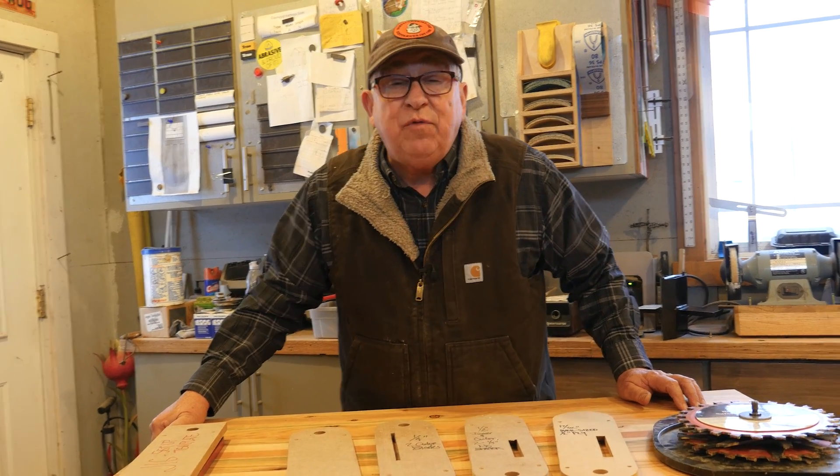Another thing that people find really helpful is being able to make great drawer boxes using a dado set, but using only one table saw setup. Check out this video where we show you how to do what's called the quarter-quarter-quarter, also known as the half-half-half system. One setup cuts all the joints you need to make those plywood drawer boxes — you'll love it, you'll never go back to the old way again. And check out this other video that YouTube thinks is perfect for your interests. Until the next time, this is Dirt Farmer Jay making some sawdust.